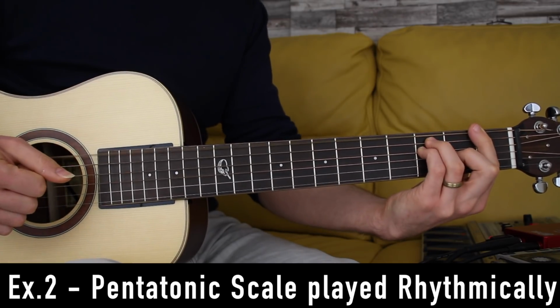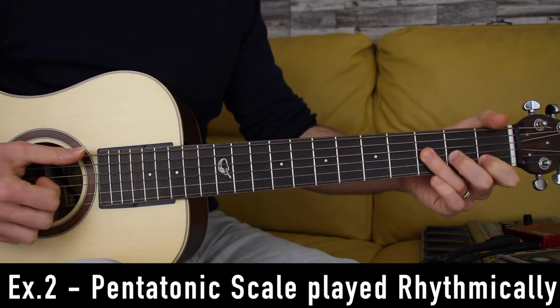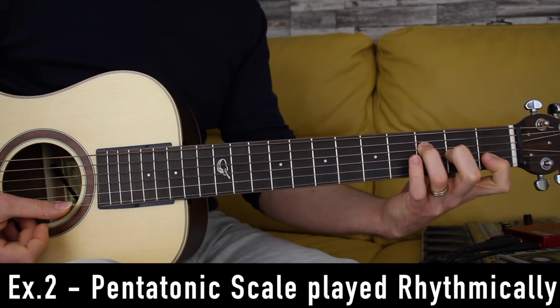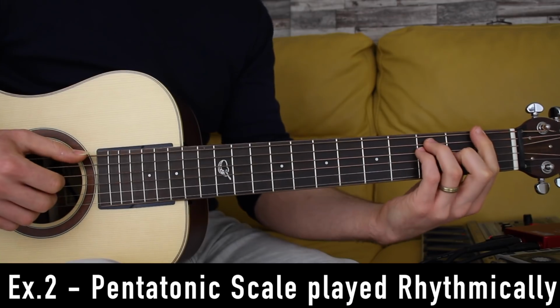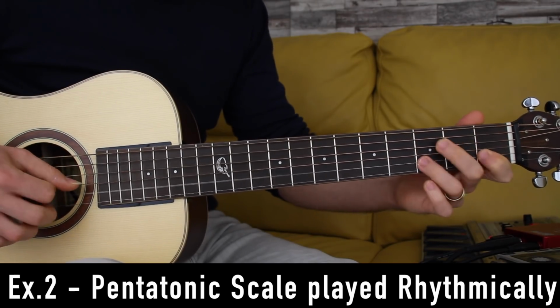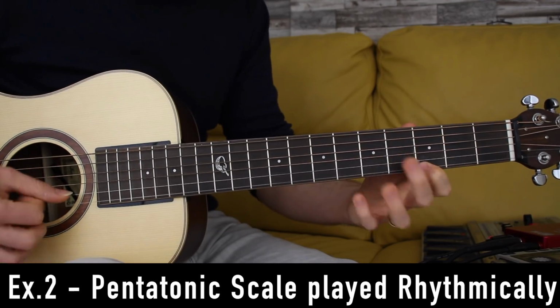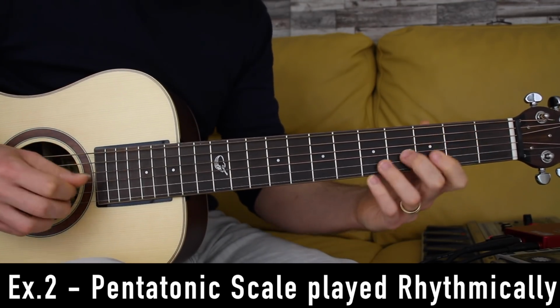F major chord. Now I'm playing the F like this. I like to play the low E string with the thumb, fret number 1, and then 3, 2, and 1. Just a basic F, but you can play the barre chord if you want. Now I have.